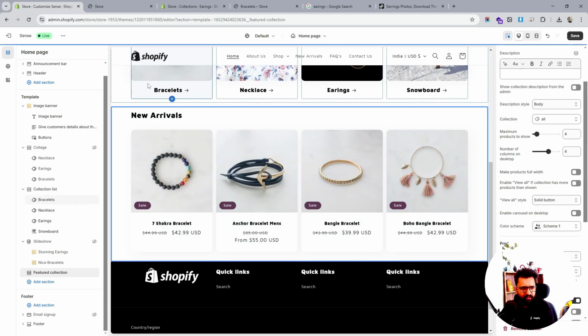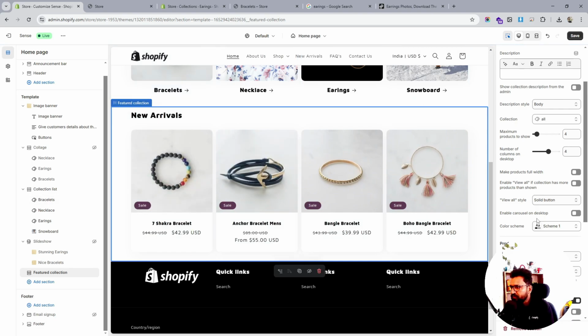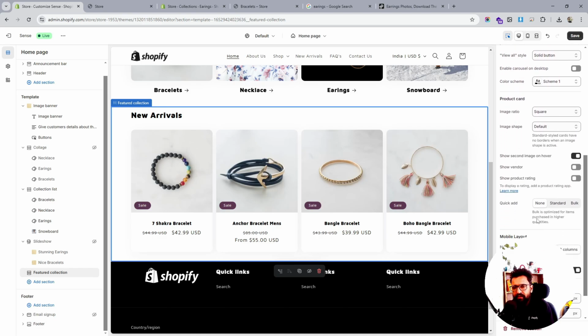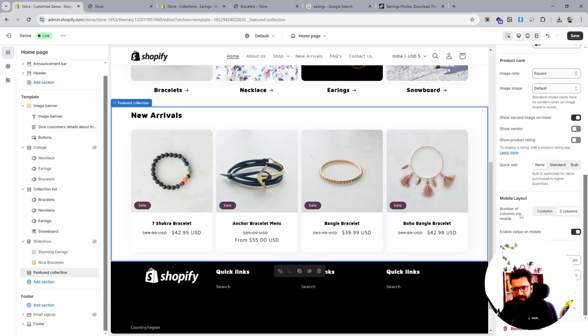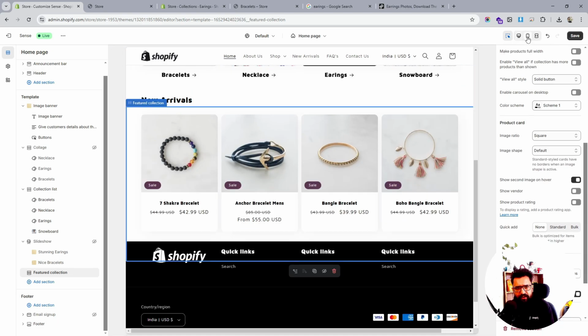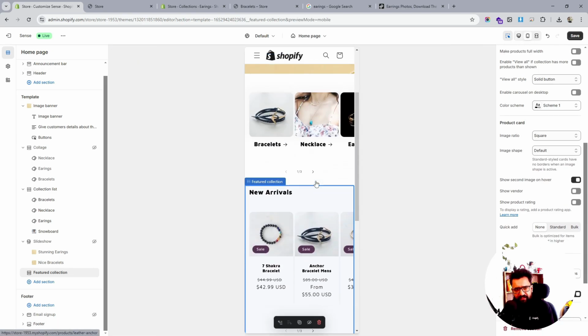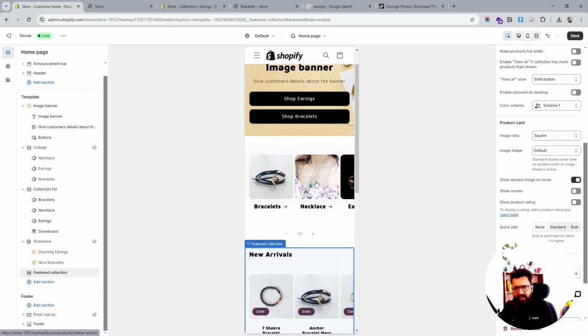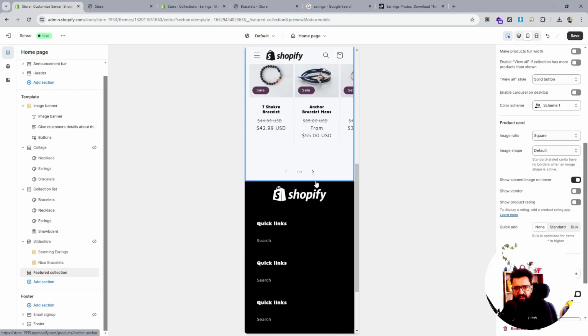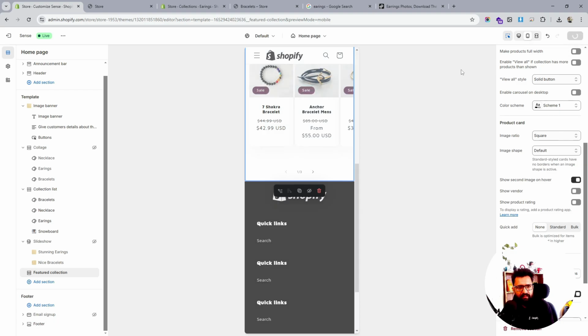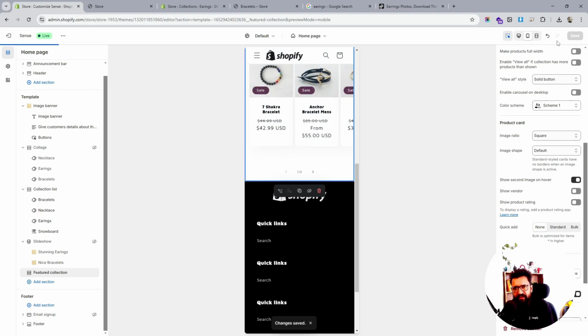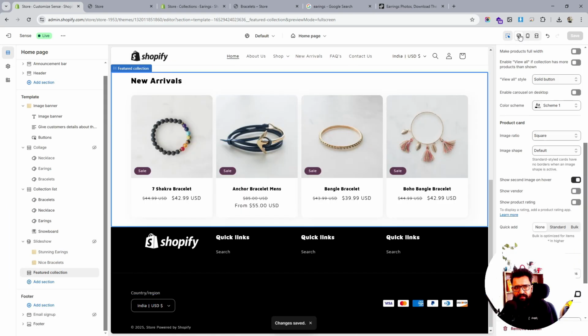Actually, we just want to be in the container itself, so that if a person is using it on a screen, it should be all good. All right. So mobile layout, we have two in mobile. That's good. And let's see how it looks on mobile. It looks pretty much decent, but still we can make sure that this looks way better on mobile by actually playing around with the font size. So the font size is something we can play around with.